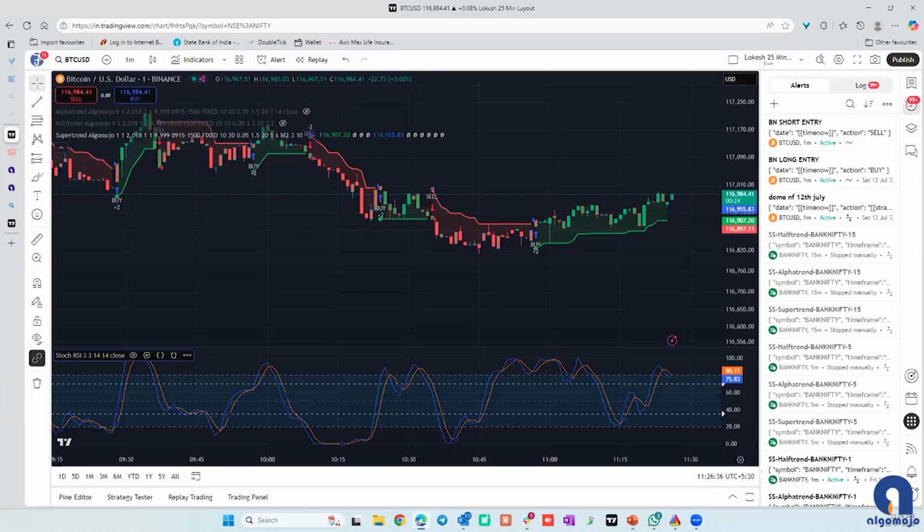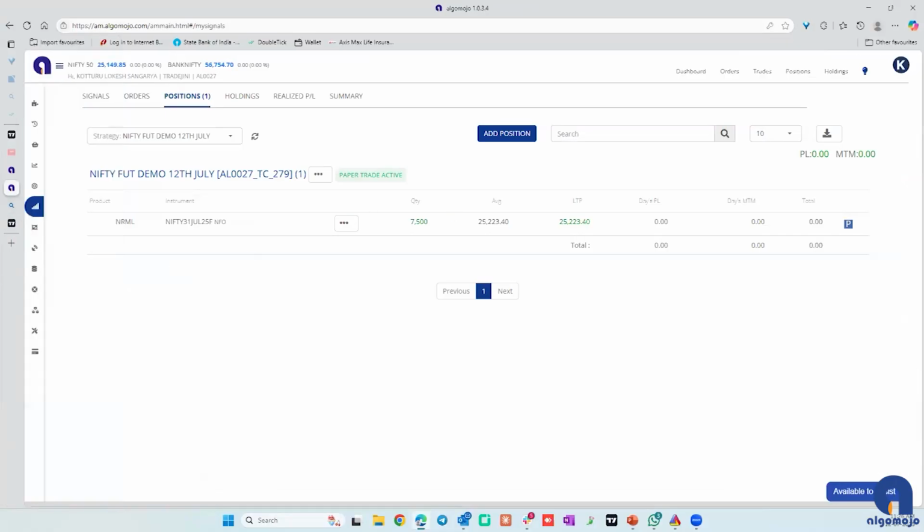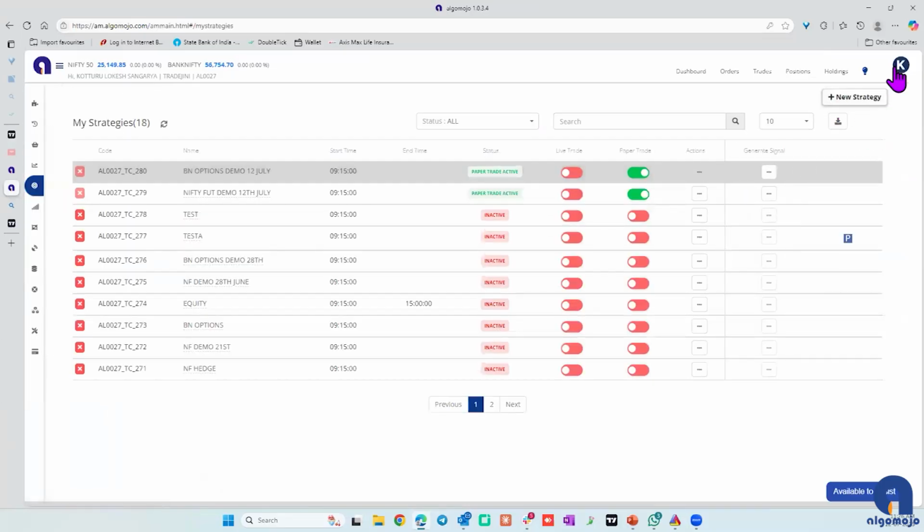See, suppose you're trading in the MCX market. The markets are open till 11:30, 12 o'clock in the night. So all you have to do is you can switch off your computer after you log in, no problem. But don't log out from here.